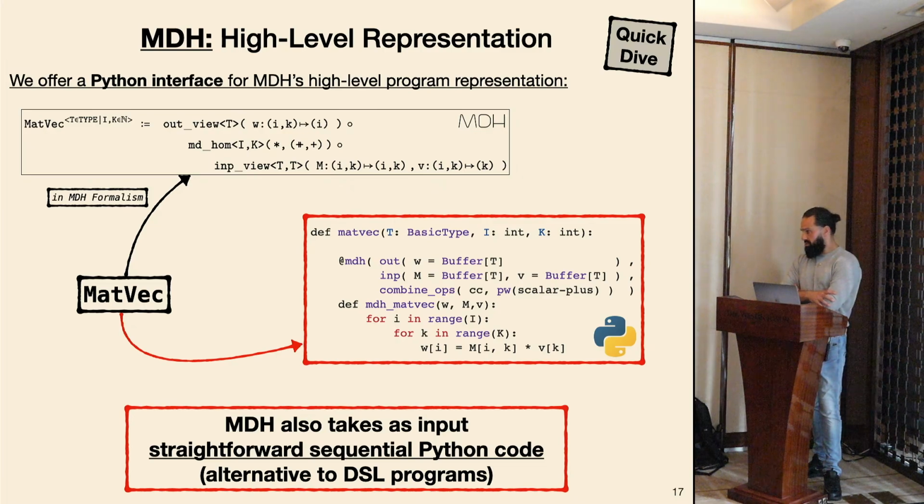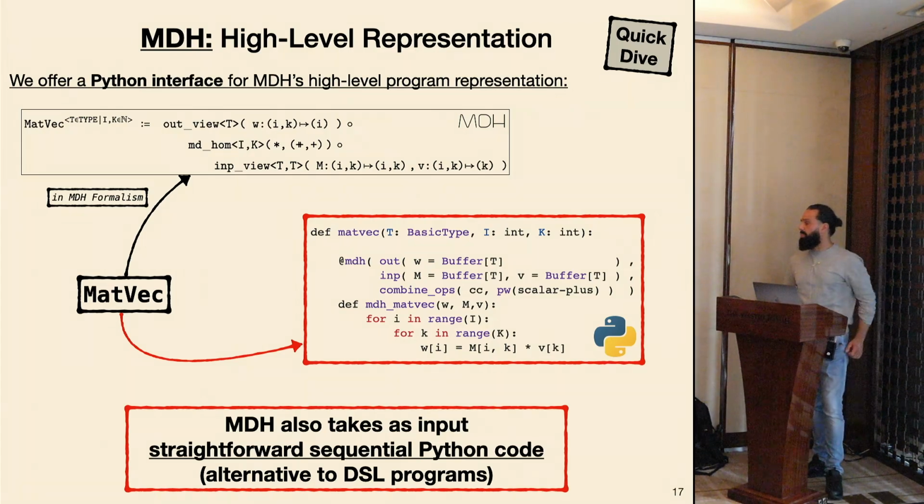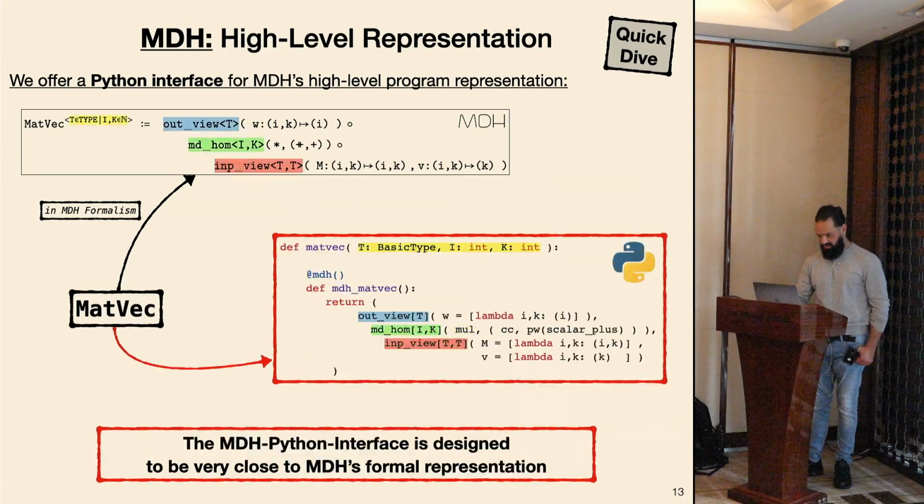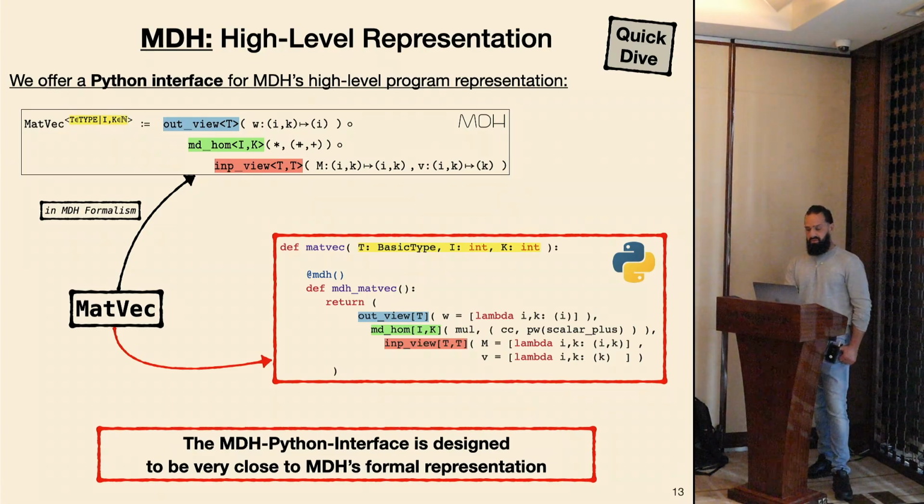One other question on the other side of your work. You call MDH a high-level representation, and I wonder what's the difference between a high-level representation and a programming language? You can consider it as a programming language, but high-level representation means high-level in the MDH stack. I understand that, but the question is: is the excerpt of Python code that we see here the way you expect things to be programmed? Exactly, maybe in the best case, in this way. So it's basically a one-to-one translation into Python. Exactly. And the top part is a formal representation of that program.